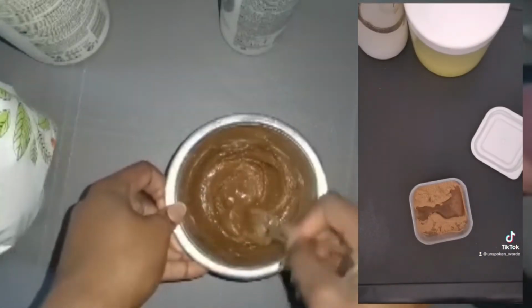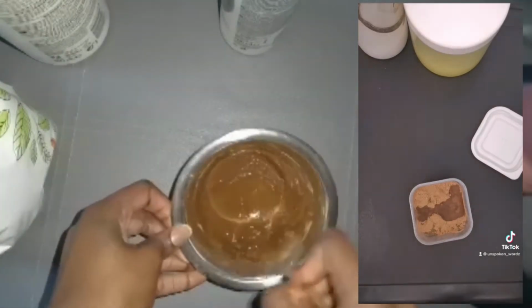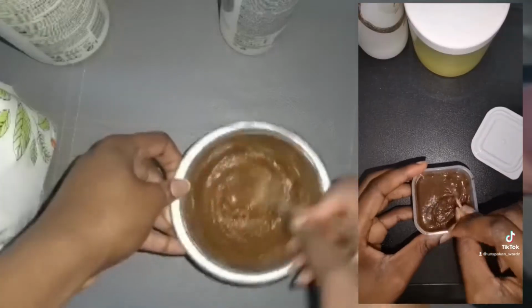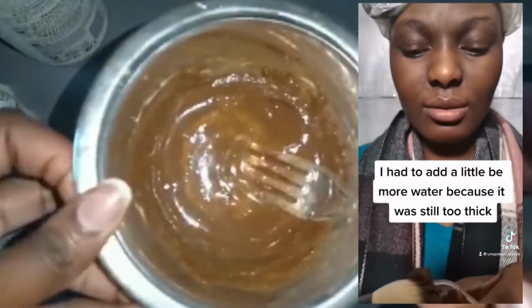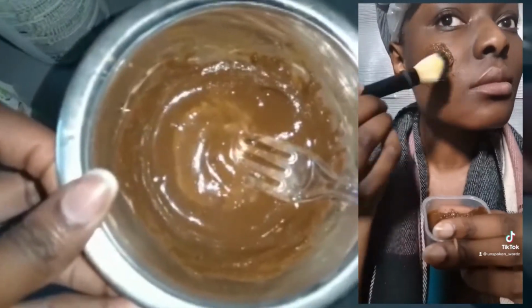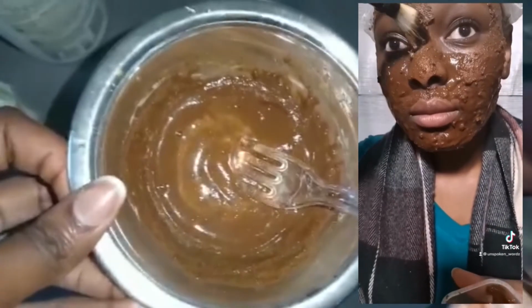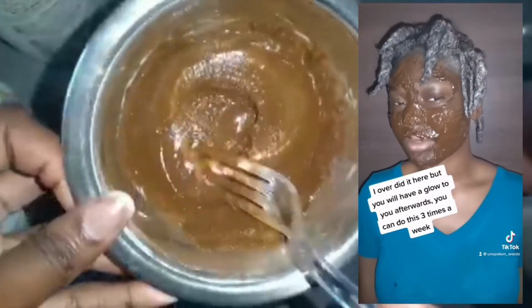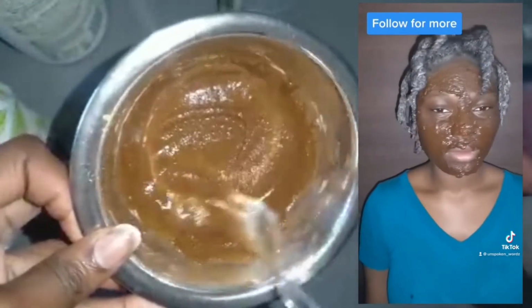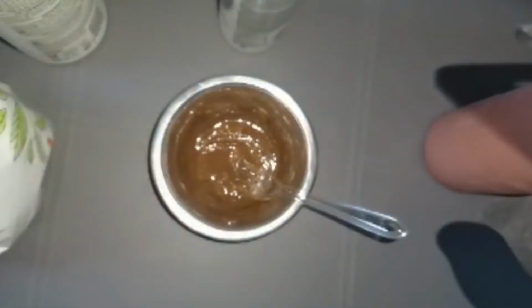So I've left my washing a little late today, but okay. This is the kind of consistency that I plan to do. I don't know if you guys can see that without me shaking the camera too much. Oops, sorry guys. This is the consistency. It's a pretty thick consistency, pretty gloopy.